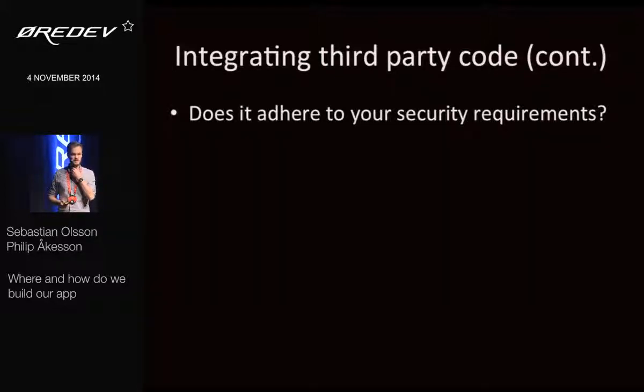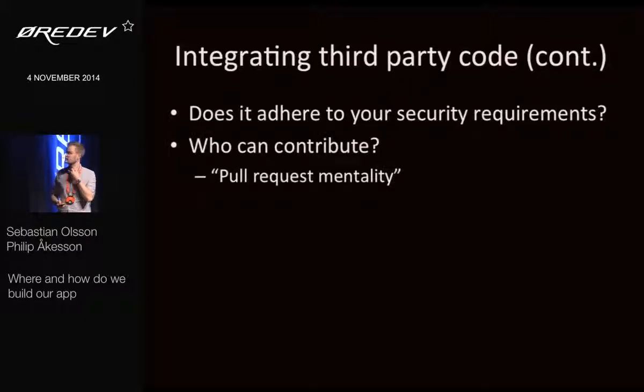So you need to know that these projects adhere to your security requirements, and you need to know who's behind the project and who can contribute to the project. The GitHub pull request mentality is great for open source. It's also pretty dangerous if the one responsible for the open source project doesn't really check and vet all the things that get pushed to those repositories.